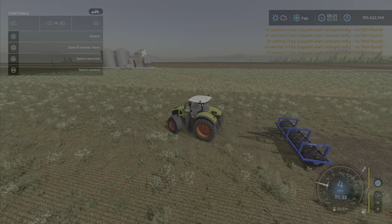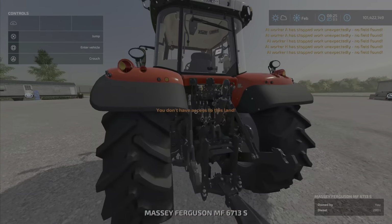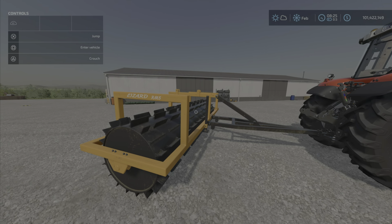So we're just going to leave it there. And there you go. That's your little funny mod for the day. That is the Lizard RM5. It is for all platforms, from Holzs FS and Gian FS. 3.58 megabytes to download, three slots on console.